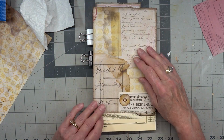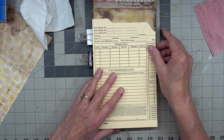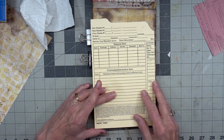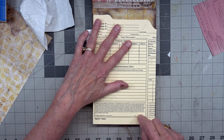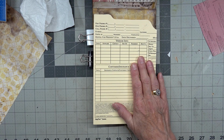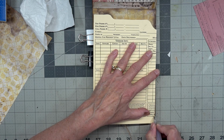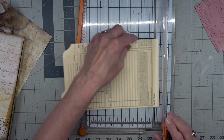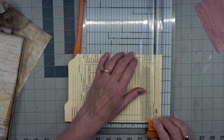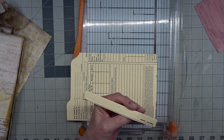Okay, so we can either cut off the bottom or we can cut off the top. Do we want that fancy top up there? I kind of do. So I think we'll cut the bottom off. Right about here. I put my pencil away, figures. So let's go with this line right here. That's already on there. And then we'll have to re-glue the bottom. Right? There. There's that piece.